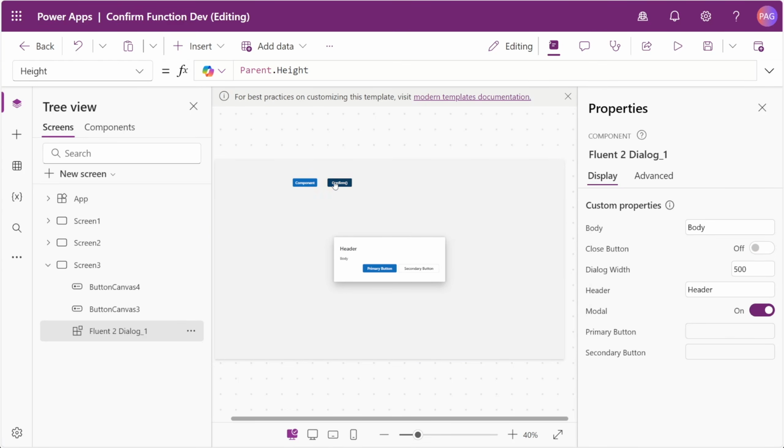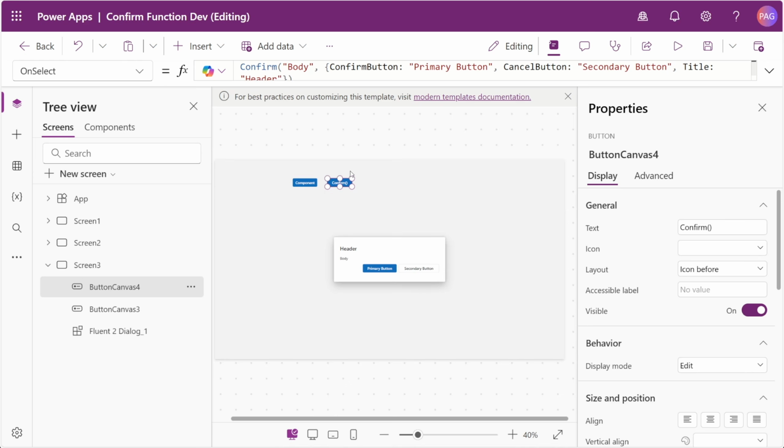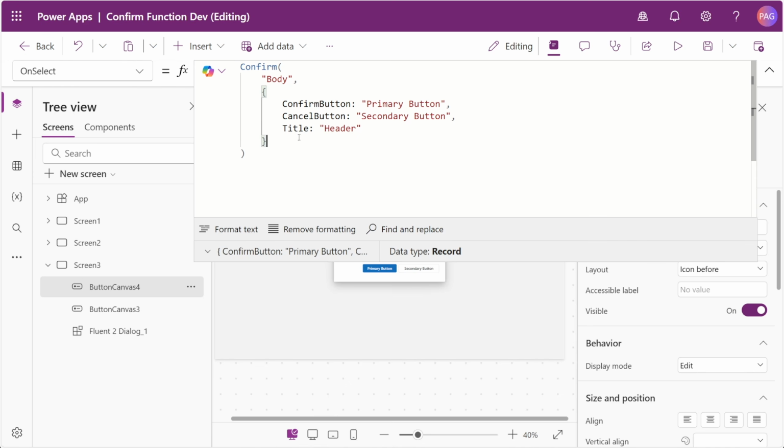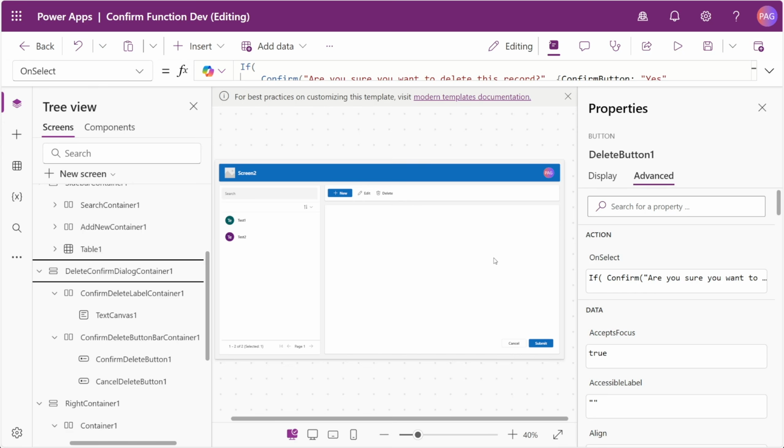However, for very quick user confirmation that's using something built into Power Apps, honestly, you can't get much better than this. And that's about it. As Canvas apps now support the confirm function, you'll be able to reduce your custom UI pop-ups and save on time as well as controls on your screen.